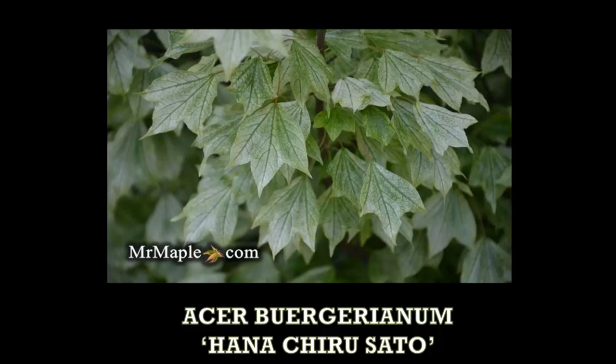If you're looking for a white maple, this is a white trident maple, Acer buergerianum, that can handle a lot more sun than a lot of the other trees. And the reason it handles so much sun is because it's white in the spring when it's soft, and then as the summer goes on, it turns more green. Now, if you can give this one late day shade, it certainly can take the sun, but if you have an opportunity to give this one late day shade, like that 3 o'clock protection, you will carry that bright white color later into the season as well.